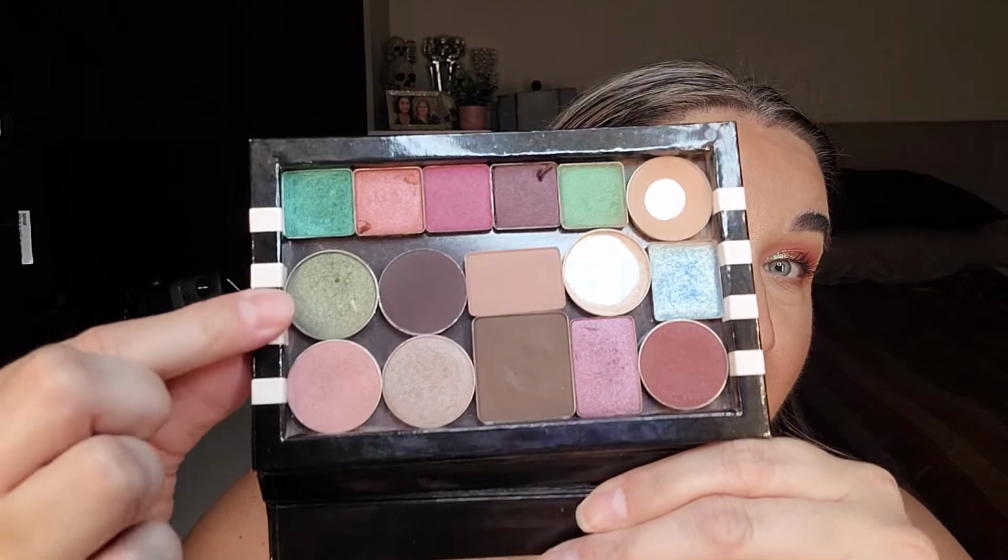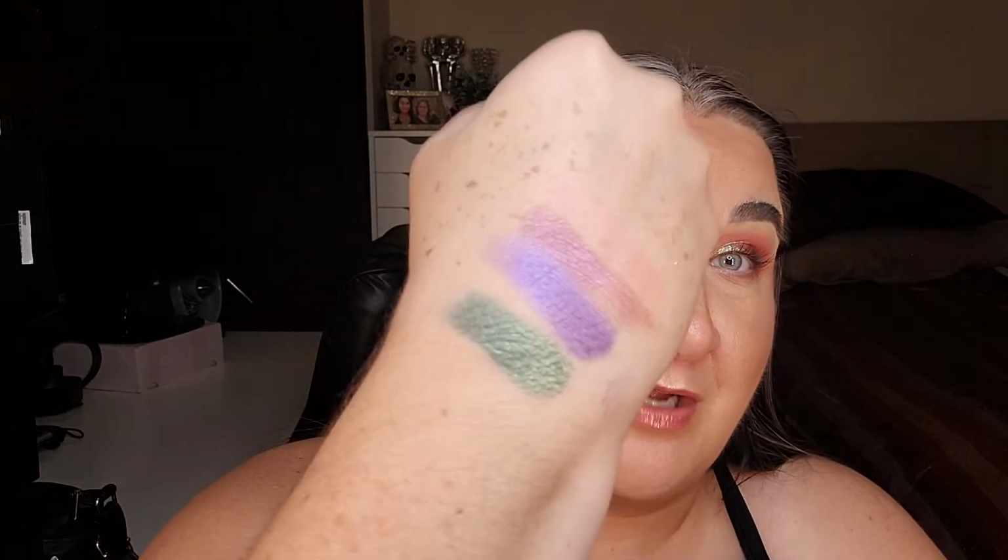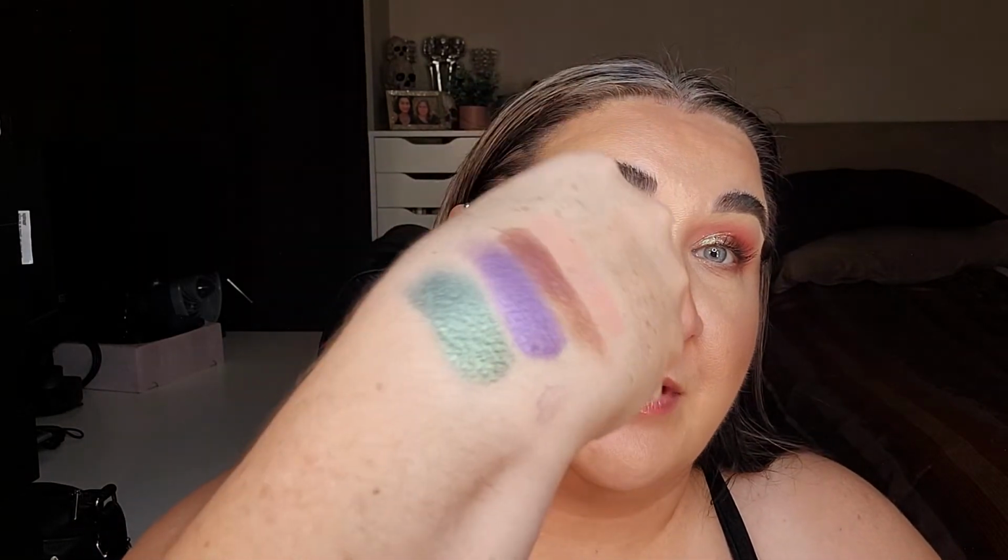And then the next one that I have is a Capricorn, and that is a subdued dark green. And for that, I selected Makeup Geek's Typhoon, which is right here. This is such a beautiful shade. I'll start swatching as many as I can now. I love this shade so much. I think it's so gorgeous, and I have really been getting into greens this year. I'm just obsessed with the way that they look. I think they're so beautiful, and I'm enjoying them quite a lot.